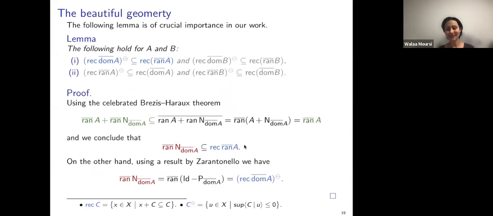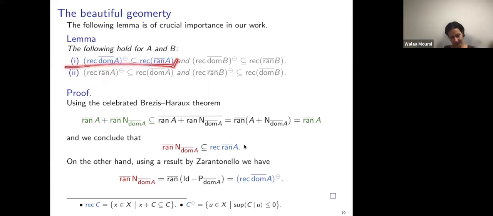Now, the second part is, again, I am going to find supersets for these sets, which would give me further information about the locations of the baby vectors vD and vR. So once we get this blue inclusion, everything else would follow easily. The reason is, if you believe this, and this is true for any maximally monotone operator A, then it's definitely true for B. So that would give me this inclusion. And if it's true for A, it's true for its inverse, because if A is maximally monotone, A inverse is maximally monotone. So that would give me this part, because the domain of A inverse is the same as the range of A.